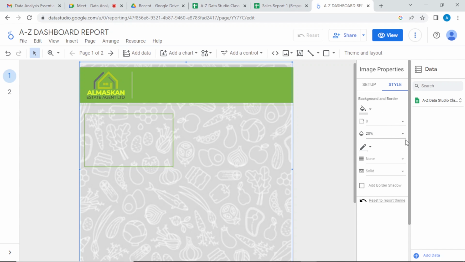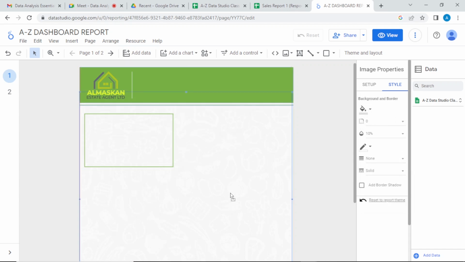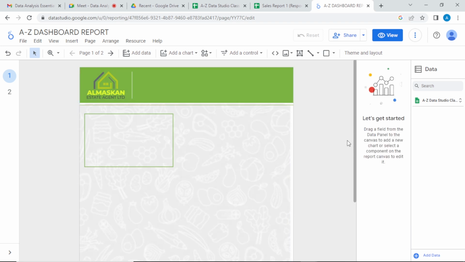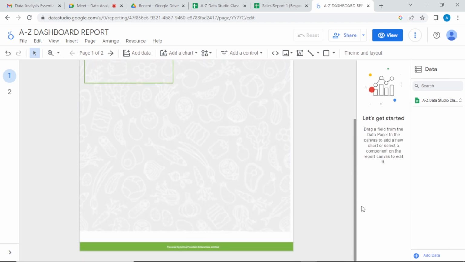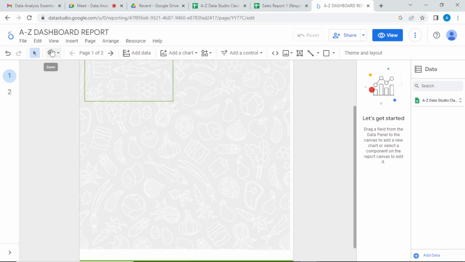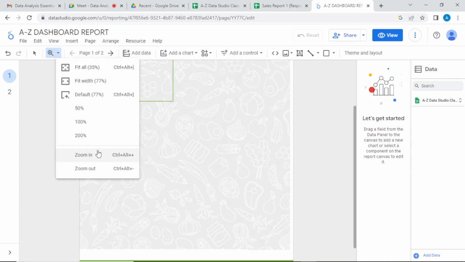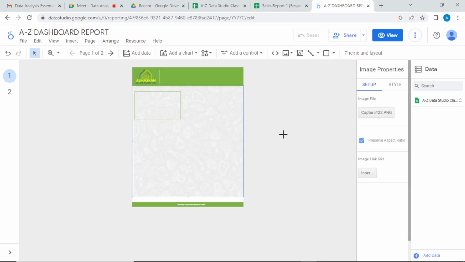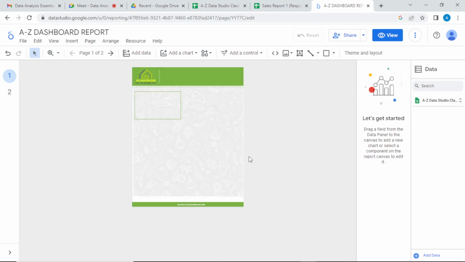Maybe the company have their own background they like to use, so you can just have it this way. Let's zoom out. Come to zoom out. I can see it's now looking good.